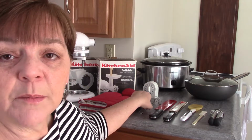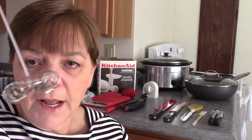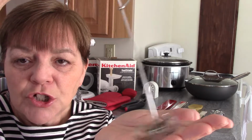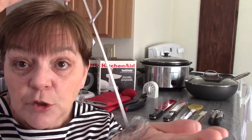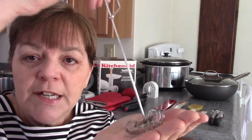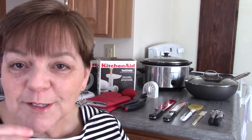The next item would be my whisk. I like whisks all the time, but this particular one is awesome because you can set it flat into a dish, and I love to make gravy with it. It's steel, so it can handle the heat, and it goes right to the bottom of the dish so that nothing sticks. So you can get all the little corners of your dish when you're whisking.